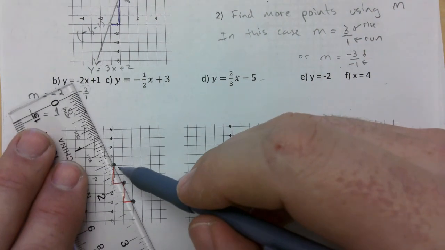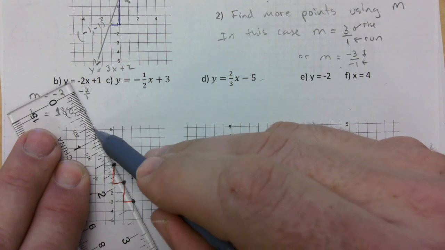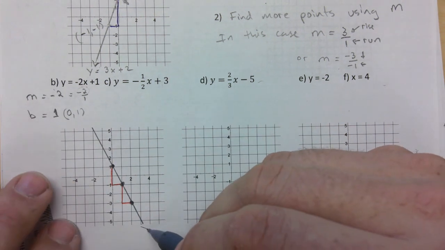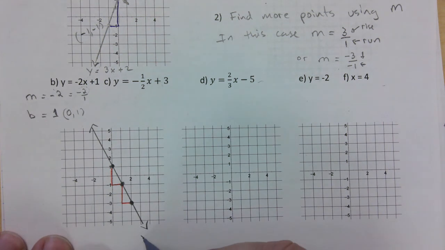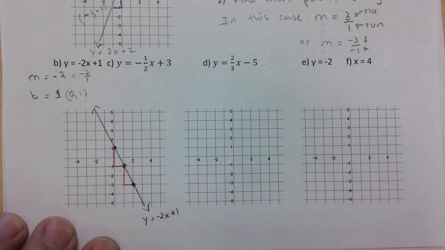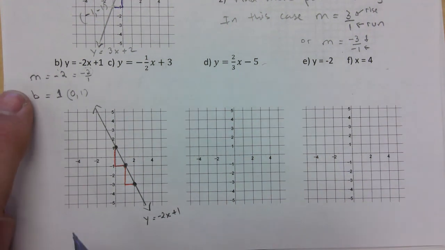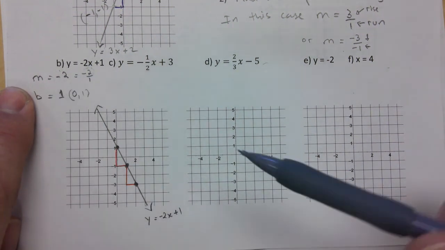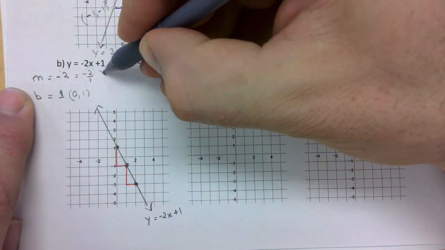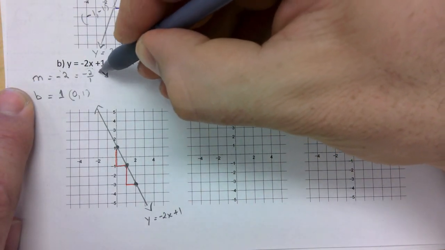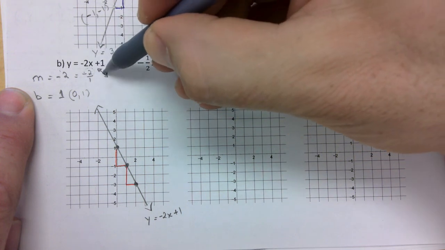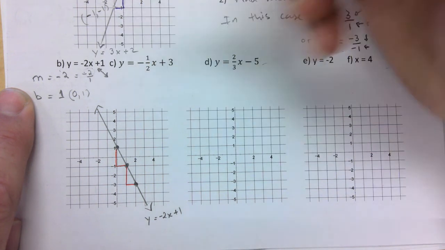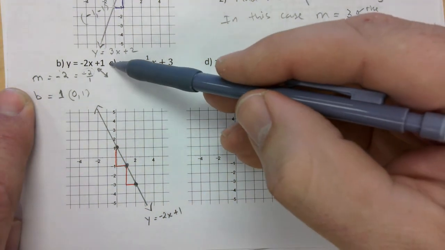So there's your line, connect the dots, and write down y is equal to -2x plus 1 here. So you've identified that this is the one, okay? And by the way, just by looking at the slope, you knew this line was going to go down because of the negative. Right? That negative told you that this line is going to be decreasing from left to right. Okay.